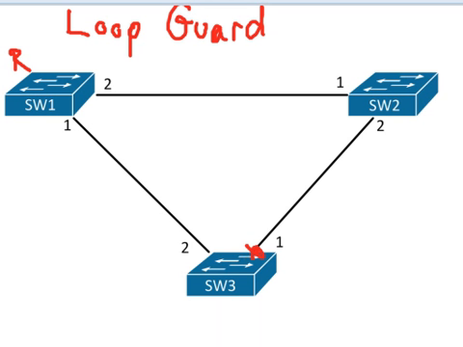Now, you might be asking yourself, so what are the differences between LoopGuard and UDLD? Because it seems like they really accomplish the same purpose. And they do. They really do the same thing functionally. They're used for the same purpose, and that is, again, just to prevent the inadvertent forwarding of traffic that we did not want to forward. If we bring a link up that's supposed to be blocked, we're basically automatically introducing a bridging loop into our environment, which is bad. And both features do the same thing in preventing that.